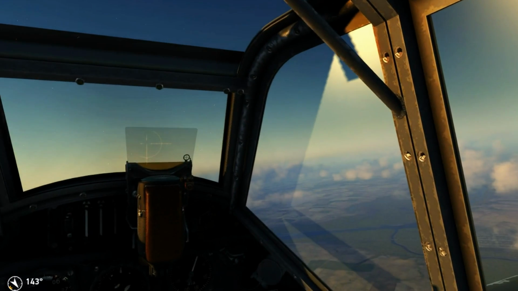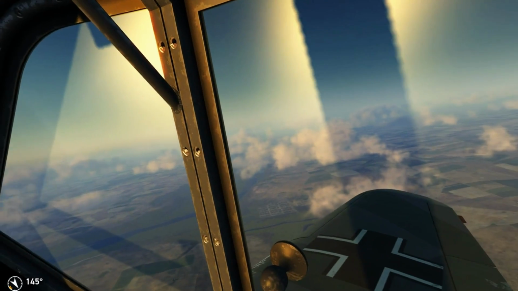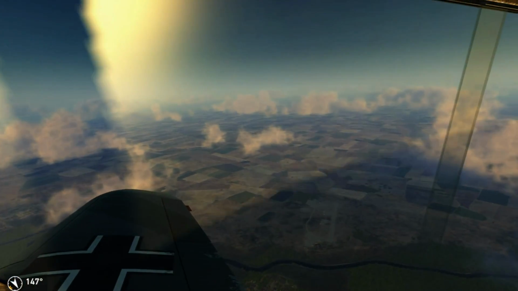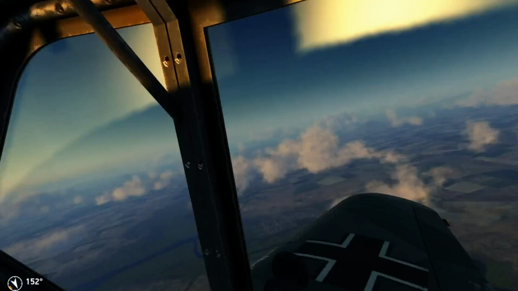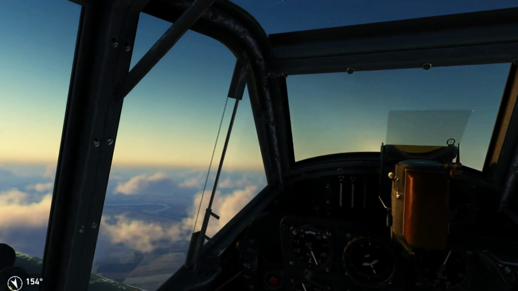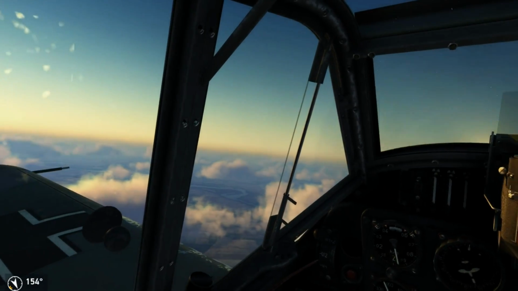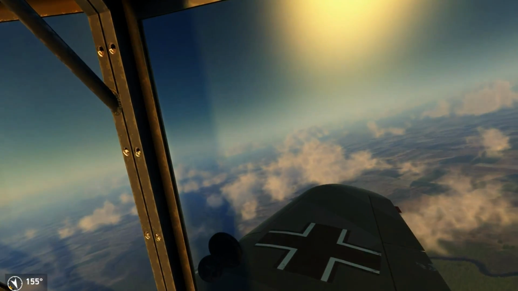Alright, we could see where's the chance of finding enemies? I will take a look at the server messages and stuff like that, which shows me which objectives are being attacked. And I will just patrol the front line, and I will skip this out until something interesting happens.